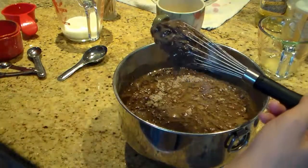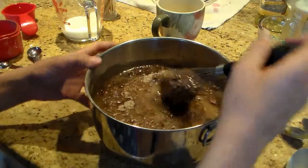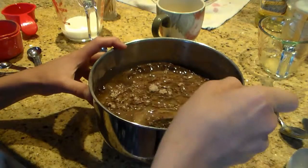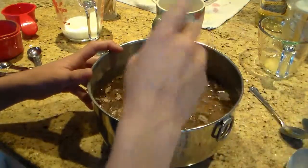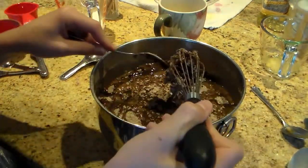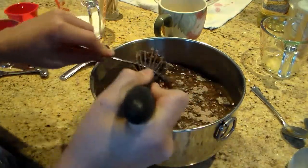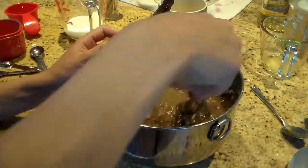As you can see, we have a little technical difficulties here. If this happens, you guys, if all the wet and dry ingredients get stuck in the whisk like this, you're going to go ahead and take a fork. Alright, get all that out. It gets stuck so easily, and if you put it right back in, it's going to get stuck again. So you're going to have to do this a couple times because you need to mix this as well as possible.